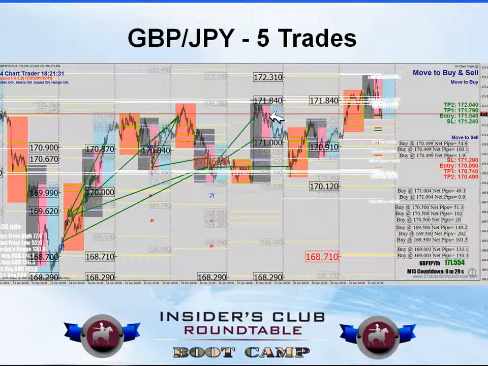I want to show you a picture of our software, and there's a lot of information here. If you've never used our software before, I'm not going to try to bore you with how simple it is to use. But Kirk used our scaling back in continuation trade strategy, and he came up with 5 trades for the pound yen, even though we only give 2 as part of our roundtable membership. So he scaled back in 3 other trades. He was able to generate about 1,300 pips. So instead of 1,130 pips, he scaled back in on some other trades and was able to generate about 1,300 pips.